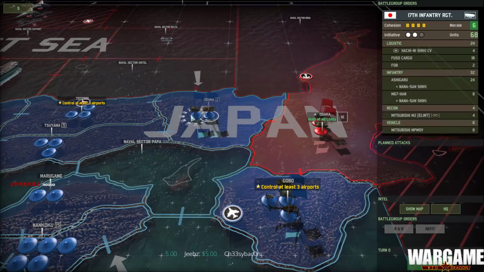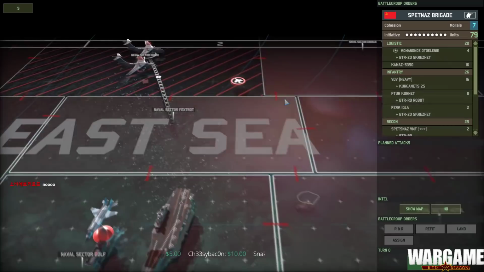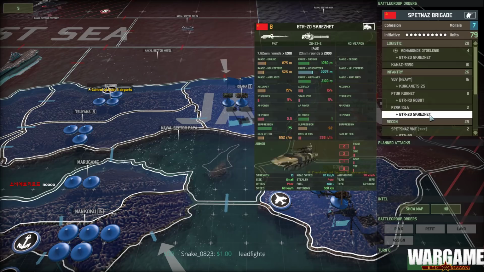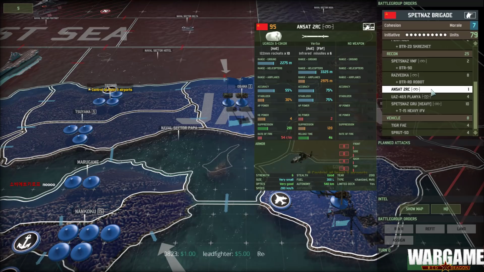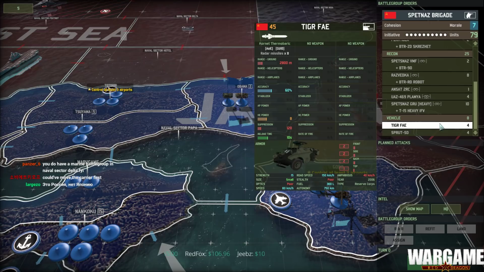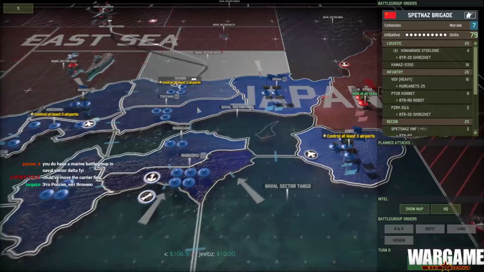Now, I also have my VDV. This is a Spetsnaz Brigade. VDV Heavy. With Kurganets. That's a dangerous anti-tank weapon they carry. Cornet, Igla, Spetsnaz VMF, Razvetka, Ansat 2RC Reconnaissance Helo, Plamia, Spetsnaz Gru Heavy. Tiger FAE with a Thermobaric. So this thing is very, very good at killing infantry from afar. And the Sprut SD. I want to get a high value sector and I want to get it quick.